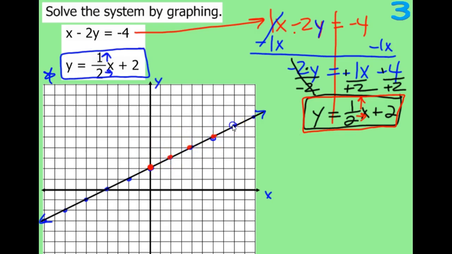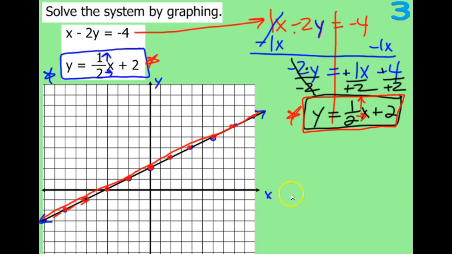And now this is why it might be helpful to have two colors, using your pencil and a colored pencil, or a pencil and a pen, so that you can show these two lines are really the same. You can see that they're the exact same equation. So if we were to draw our line through this, I would suggest drawing a line as close as you can next to it, if you're using a pencil, to show that it's really two lines. Or try and make some sort of dash next to it so that I can see that those lines are really the exact same line.